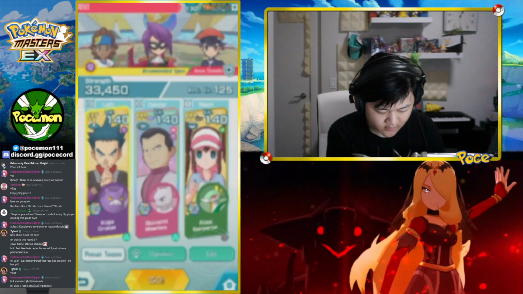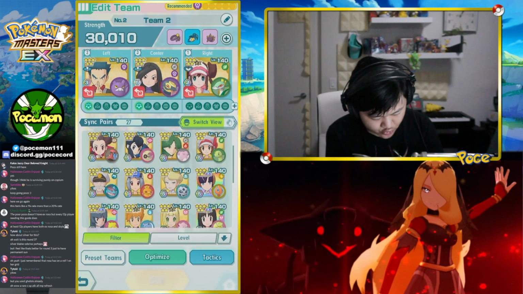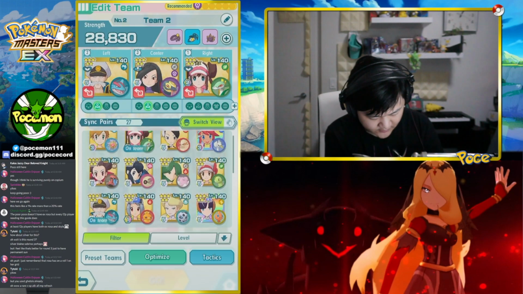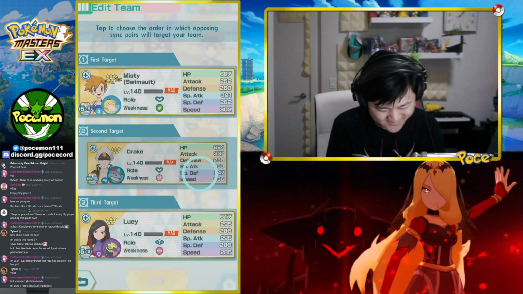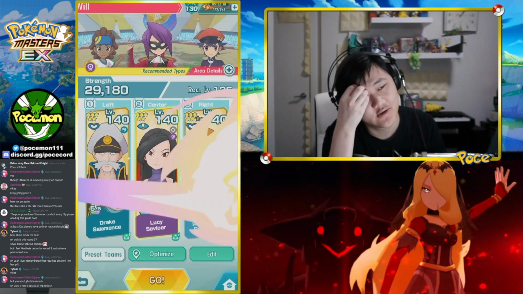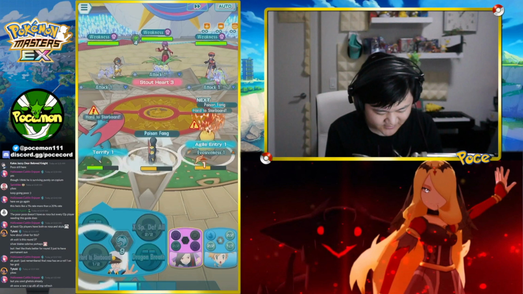All right, and for the poisoners, we're gonna throw in Lucy, obviously. What else? We could do Drake, Lucy, and let's go with one healer. What's a healer? We'll do you. Alright. Let's swap this. Missy's just weak to grass. Can't have that. I forgot this one's grass. What a fake psychic type leader, unfortunately.